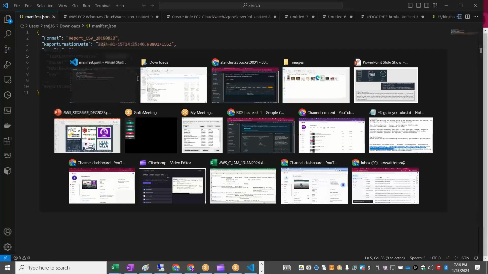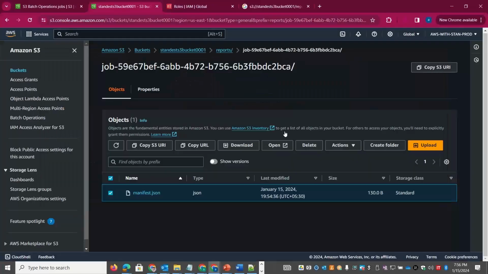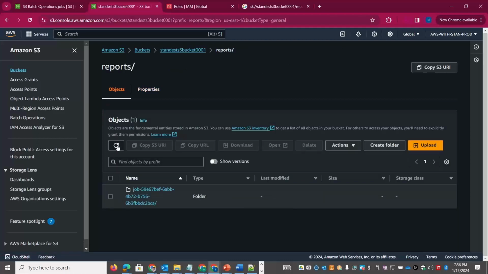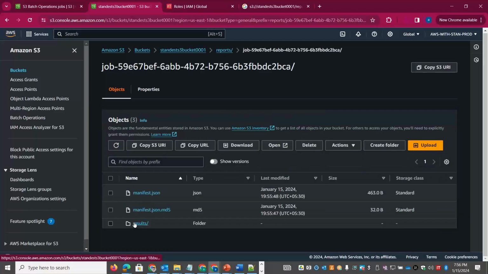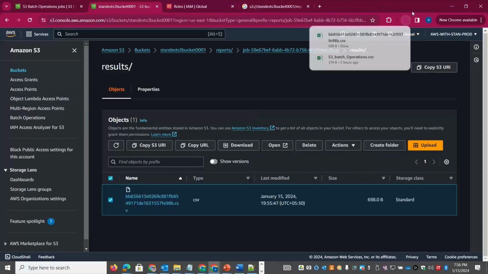There is another file which has been created, a .csv file. You can go and check the results there. Under the reports folder, you will also see one more file, results, which will be in CSV format. That will have the complete status of each of your jobs here. Let's go one step back, give it a refresh, and then it should create one more file in some time. That will be named results. So this is where you have to go and check it. And you can go and open this CSV file. Let's see if I'm able to open it here, or I have to download it. Okay, it is downloading it. It is not able to open on the fly there. Let me just open it.